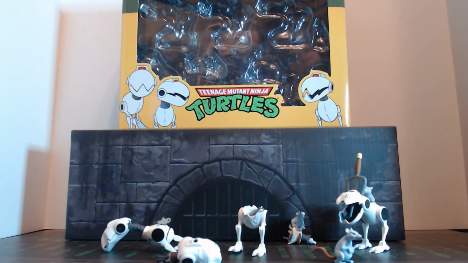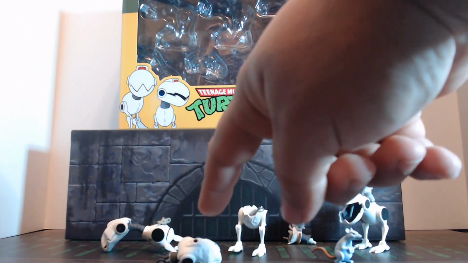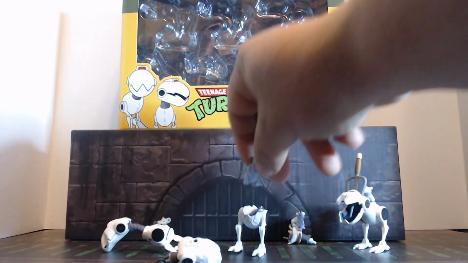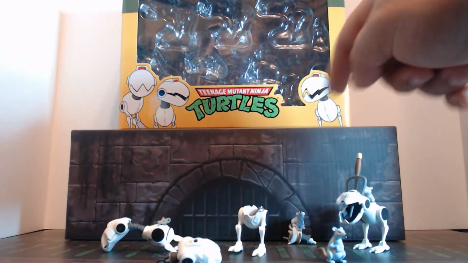Alright, here we have the broken Mousers that come in the pack. You have the broken head, which articulates open and closed. The neck moves. It does have the hole for Raft's scythe. You've got a little mouse here. You can actually put them inside this little broken one. You got a neck back here that I've wrapped a mouse around.